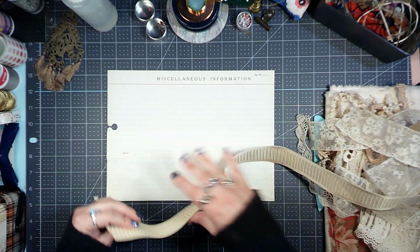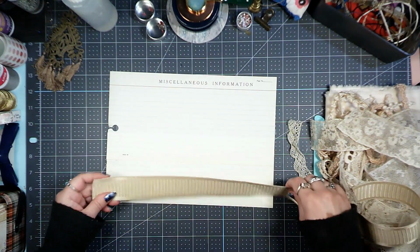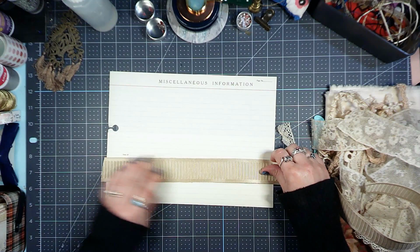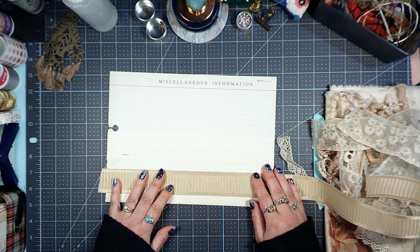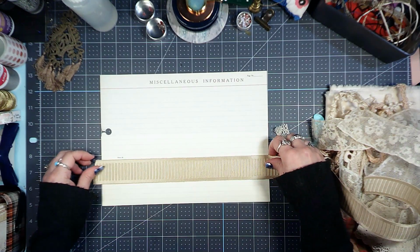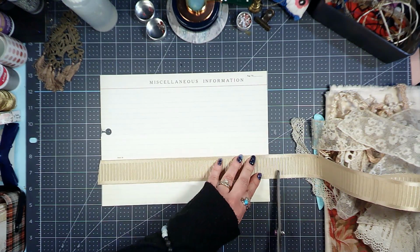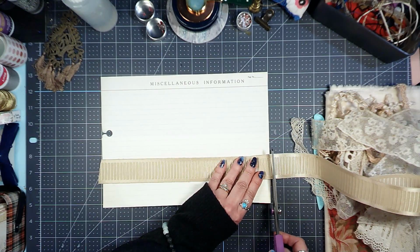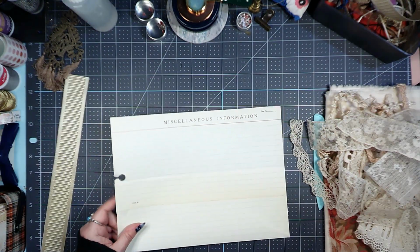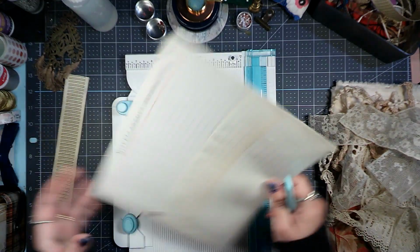Okay, and what I'm going to do with this one, I really like how this part here looks though, so I almost hate to cover it up, but this looks kind of funny way down here. So what I'm going to do with this guy is trim it off. I'm going to fold this before I put the trim on.